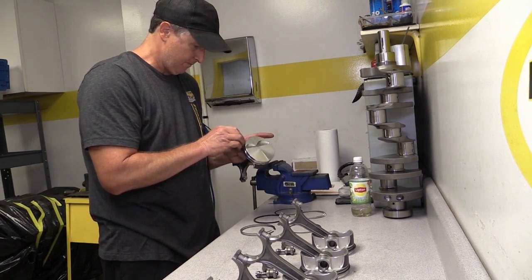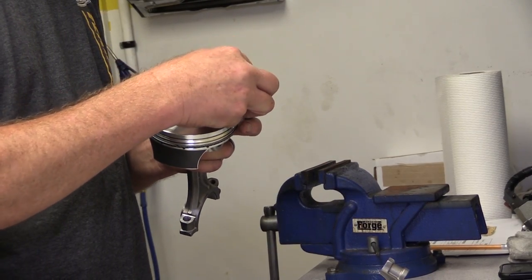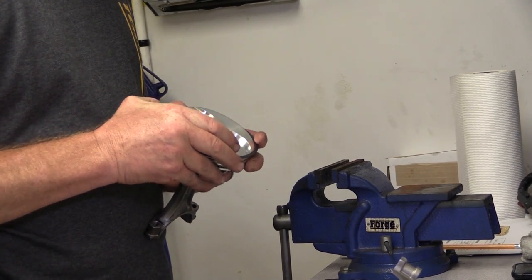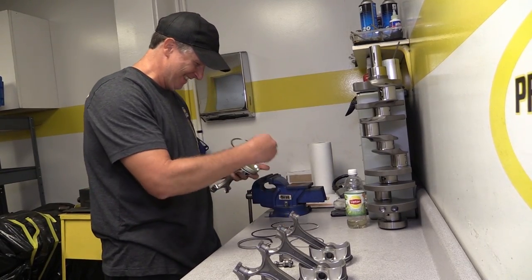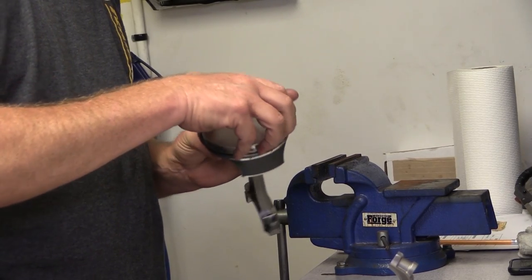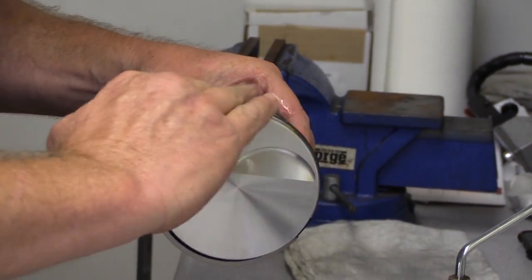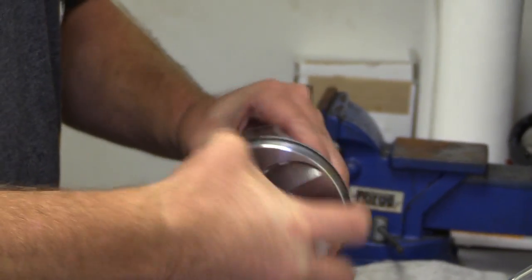King bearings are used for both the rods and the mains. Fitting both extra stroke and longer rods into this engine is possible thanks to the short 1.090 inch compression height on the SRP pistons — for reference, the stock compression height is 1.600 inches. The Pro Seal ring set is from JE: 1.2mm for the top ring, 1.5mm for the second ring, and a 3mm oil ring. These lightweight, low friction ring sets were just recently considered for racing only, but now they're becoming more common in hot street engines. They do a great job of freeing up horsepower and, with a proper hone job on the cylinders, they've proven to last really well.